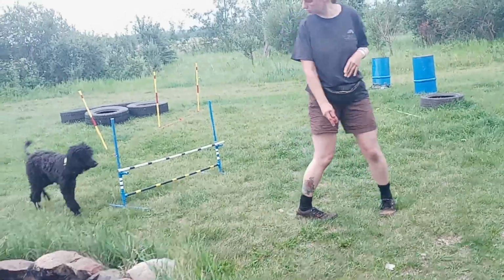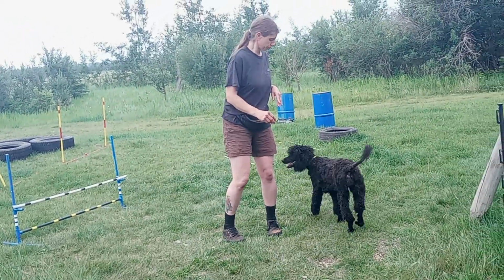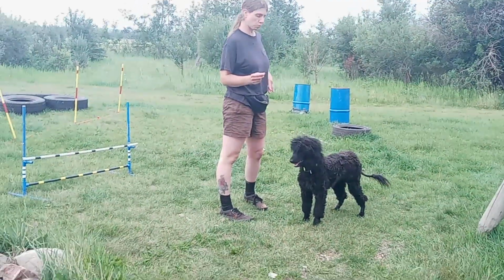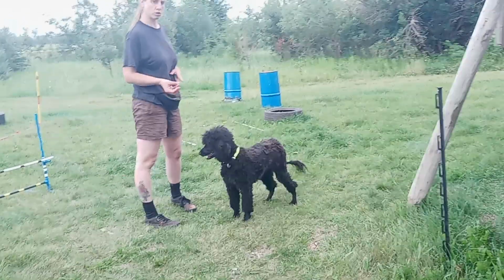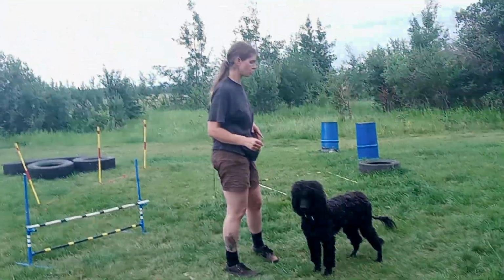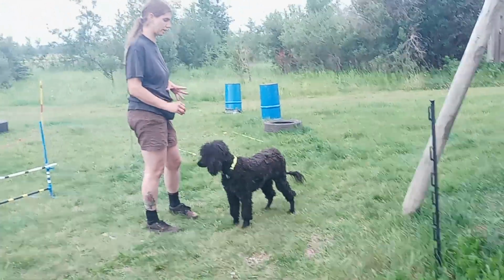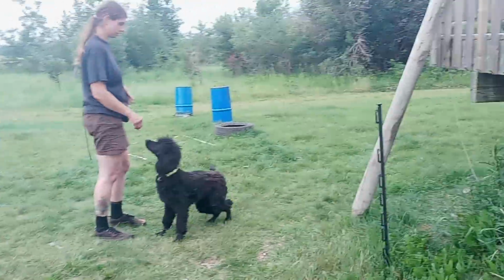Lily, here. So when things fall apart like that, when I'm just schooling, I'm going to go back, and I'm going to go a little bit slower because she doesn't know it well enough. She's starting to get confused at the speed between the obstacles. So I'm going to go back and slow it down, but I want her to understand the pattern. Lily, wait.